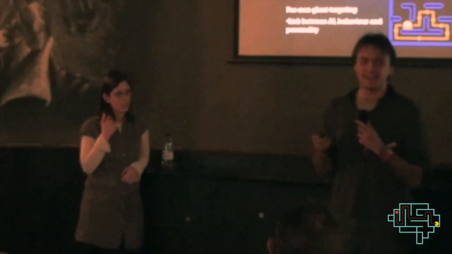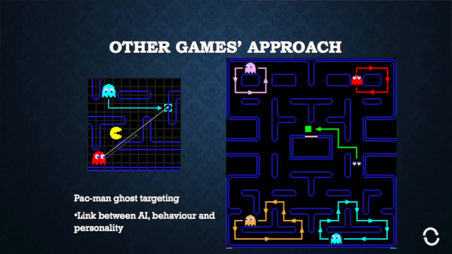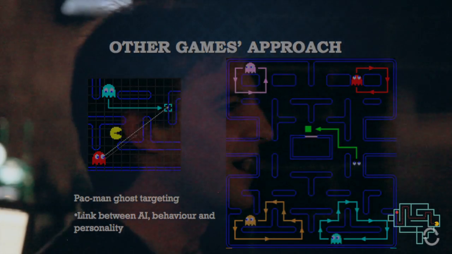It doesn't really have to be a narrative-heavy game to convey personality with mechanics. In Pac-Man, the AI of the ghosts actually conveys personality. You have one ghost that chases doggedly after Pac-Man. You have one ghost that tries to stay one step ahead of Pac-Man. You have one ghost that's specifically bashful. It goes after Pac-Man up to a point and then runs away. So again, it depends on the game and what mechanics you have available to you and how much you might even care about it. But this is just to show that even games that don't really have much of a narrative can convey character through their mechanics.